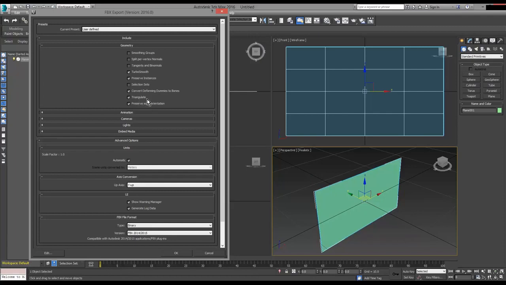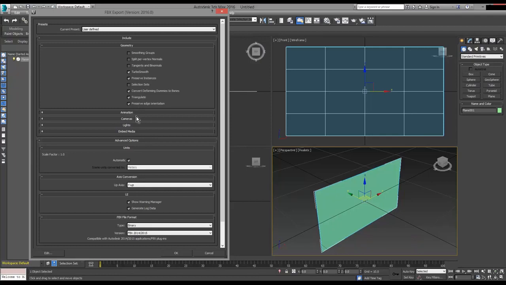Triangulate is a very important setting, and Pari, oh my gosh, I totally forgot to introduce you to Pari. Pari is the name of my co-moderator, and she, Hello. I'm sorry, Pari, I'm so excited. Yeah, on Friday she is talking you through the stuff in Blender, so we thought we would do it in 2 parts, and I will talk you through the general modeling terms and show you 3ds Max, and Pari will do that in Blender. And she will tell you a little more about the triangulate option.